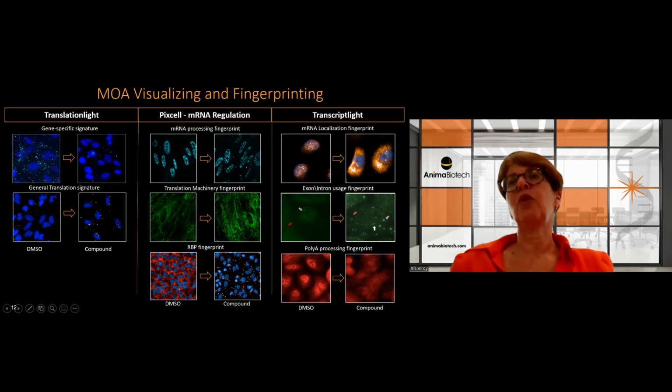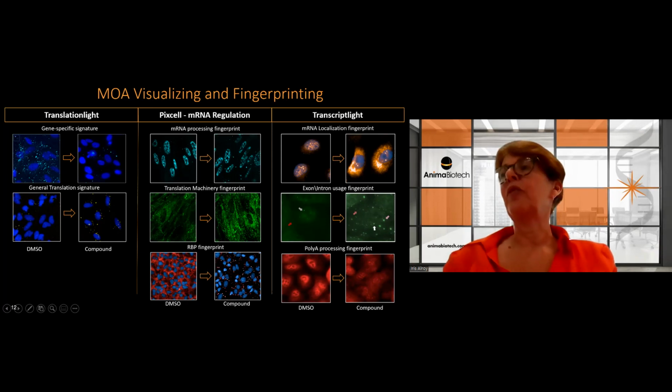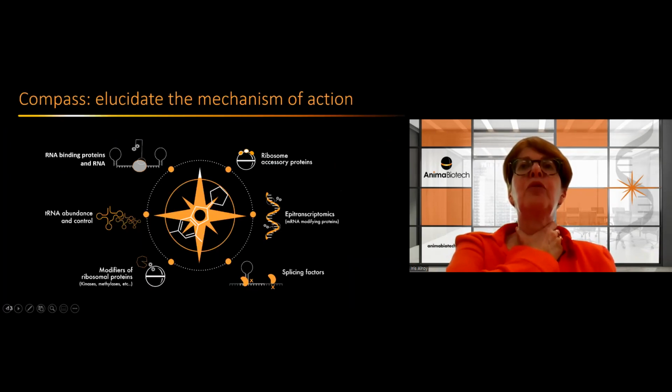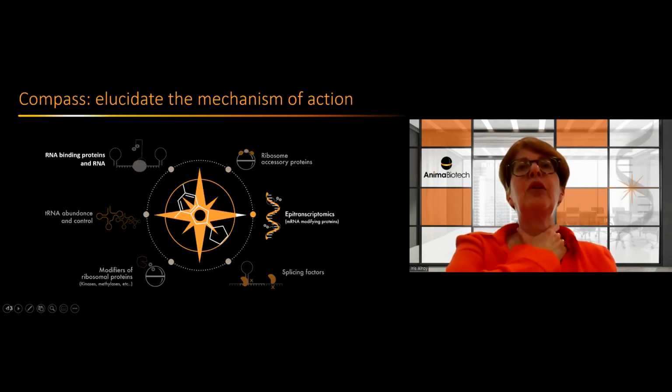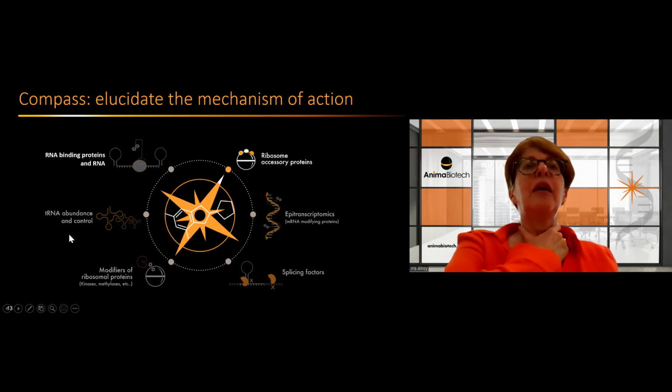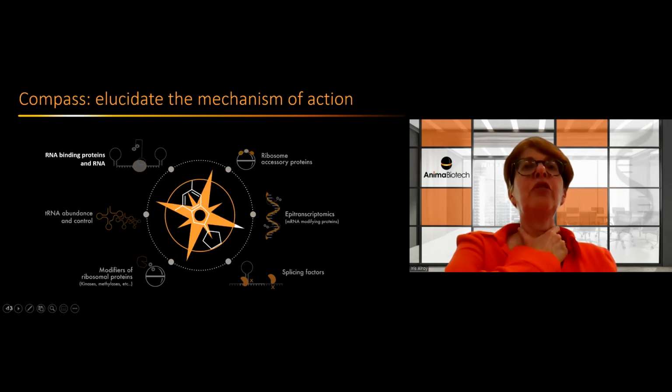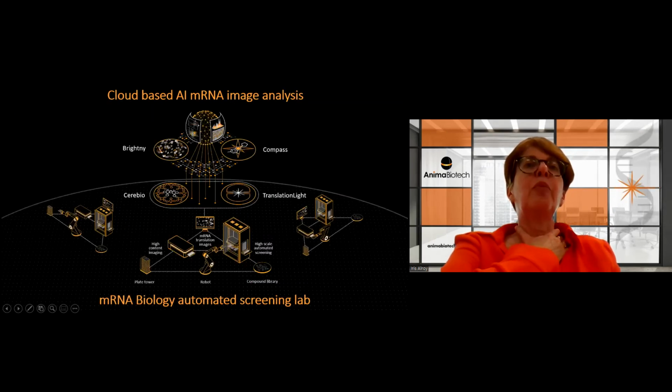In addition to that, we can follow the mRNA itself and essentially see where the mRNAs are localized in response to compound. So all of this helps us to identify the mode of action and the potential targets for the compound: RNA binding proteins, regulation of tRNA abundance, and any other potential targets that we may have. To support this, we have developed a cloud-based machine learning image analysis and data analysis crunching machine. And essentially the whole thing is automated. And at the end of a screen, we get a score per compound and take it from there for a medchem campaign and compound optimization.